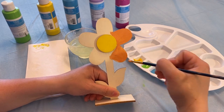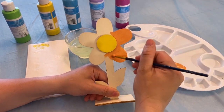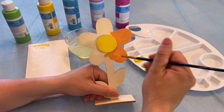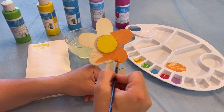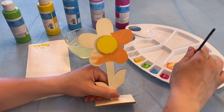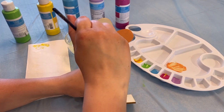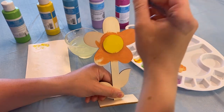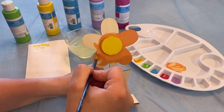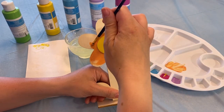I'm using a lot of colors to paint my sunflower today, but if you ever need to have other colors, all you need are the primary colors of yellow, blue, and red. If you take yellow and red, together they make orange. You can take red and blue to make pink or purple, and you can take yellow and blue to make green. Primary colors are a lot of fun, and if you have a chance, give it a try!